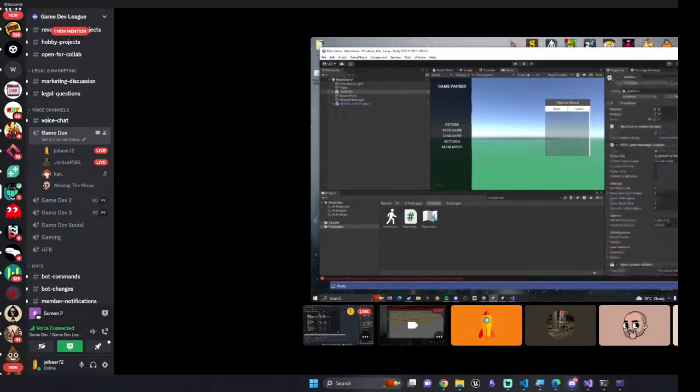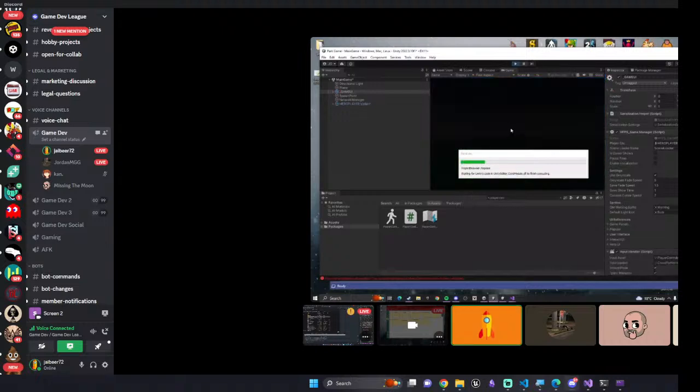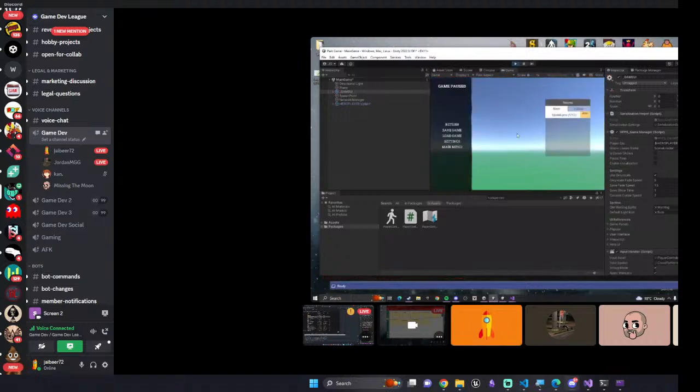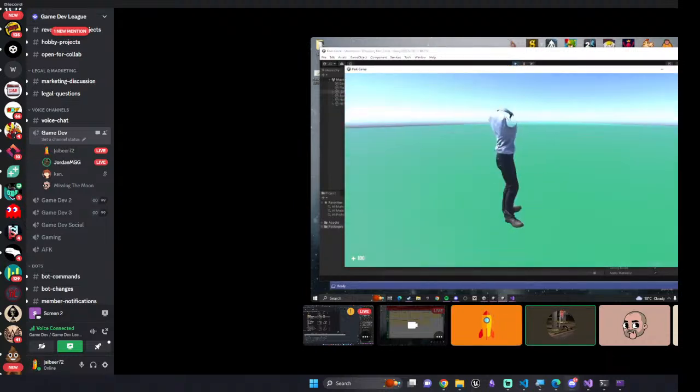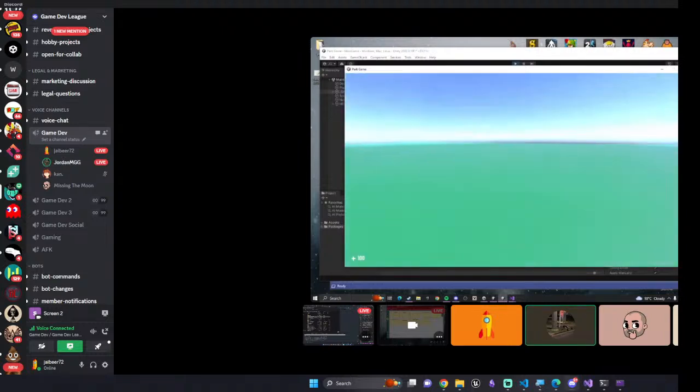Play. I want to see why it's not able to spawn any other player. I'm hoping I'm not peeking too much. I don't want to be a peeking duck. There we go, there's the server. Okay, two. And if I go to this, two, but it's not spawning the other player. This is just the other version of me.